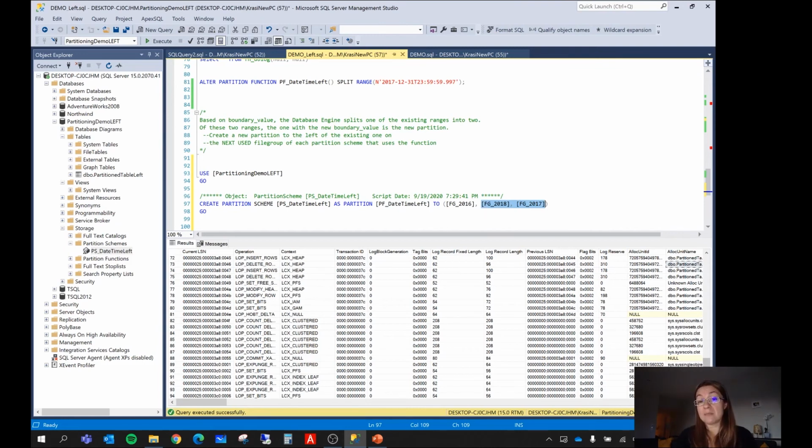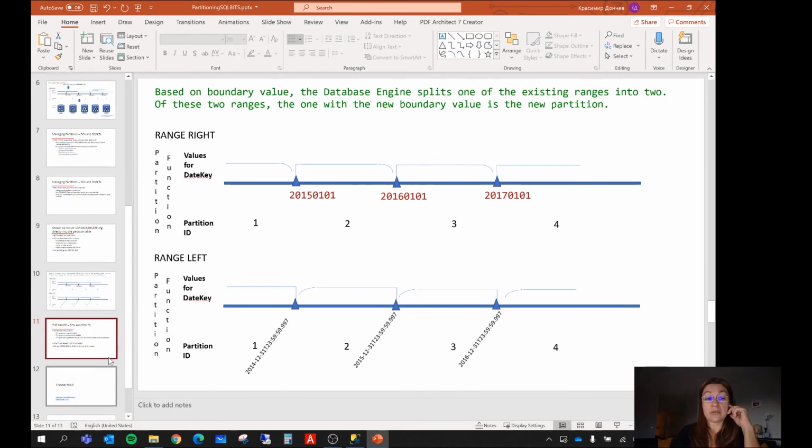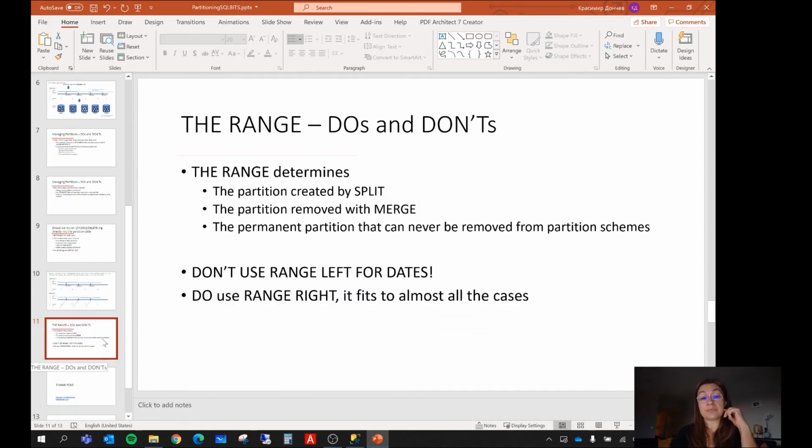So basically that means all the data will be moved from my file group here to my file group here. So pay attention to this and potentially never use range left actually. It creates more problems and it's something that could create your performance issues as well.